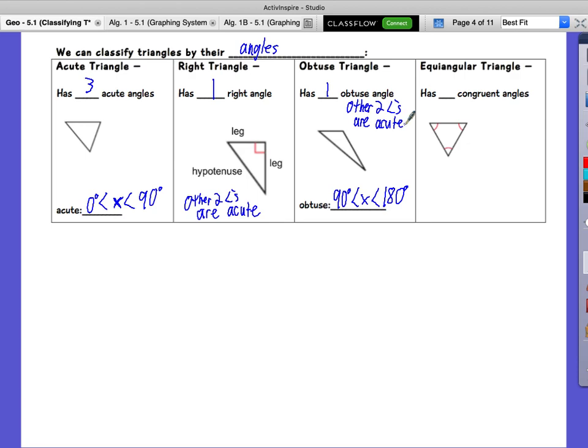And then we have equiangular triangles. So how many congruent angles do we think we'll have? 3. Because equiangular has equal angles in that. So we're saying the angles have equal measure. Does anyone know what the measure of each of those angles would be then? 60, right? We'll get into how we actually know that in a moment. But I think most of you know just from other outside sources what that would be. Questions on that?